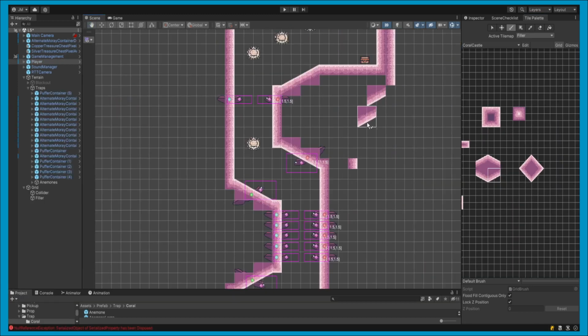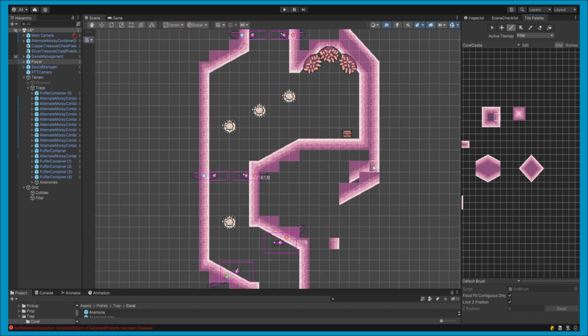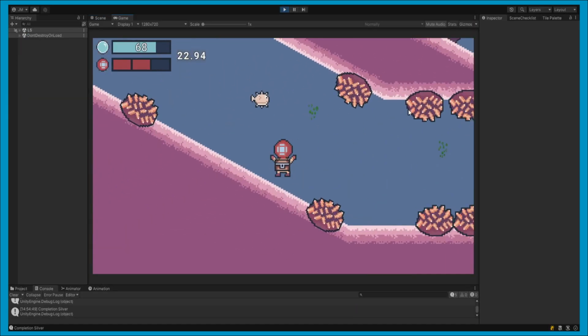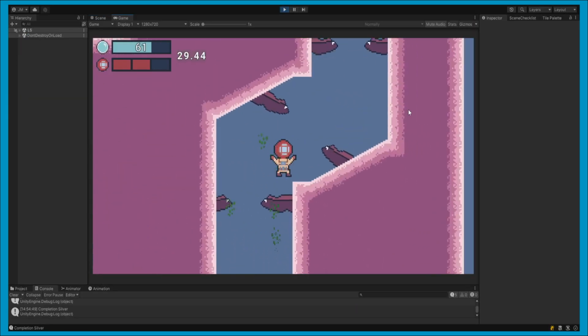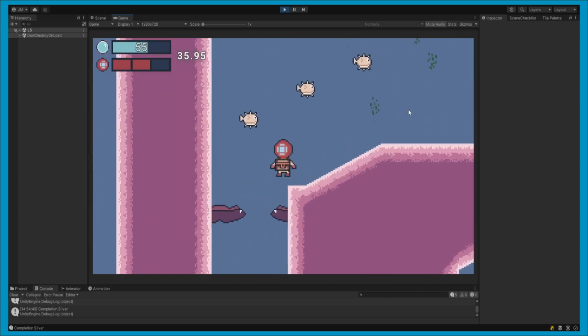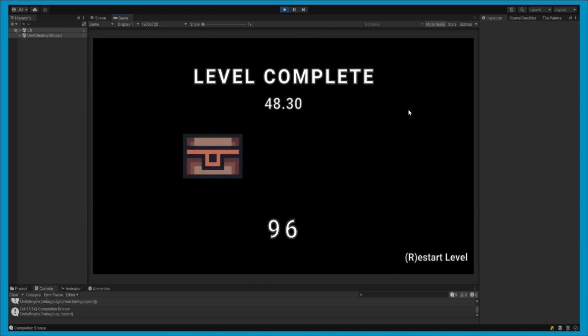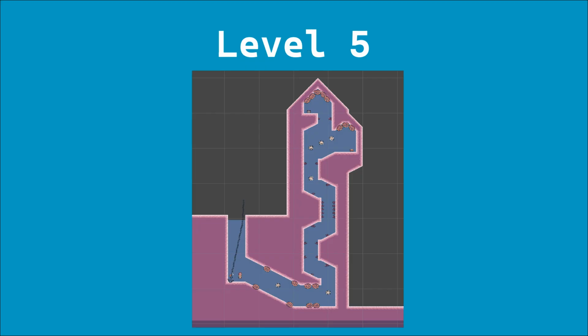Like the other levels, I used the filler tiles to give the tower a better shape. Then, I updated the water tiles and adjusted the filler based on the player camera. Finally, a couple of run-throughs to check the final size and time. Here's a high-level overview of this level.